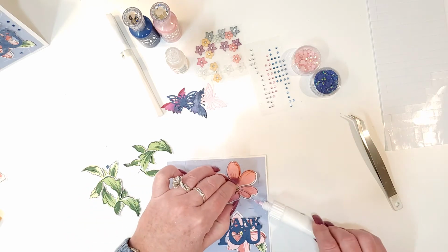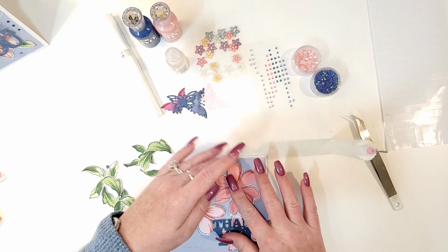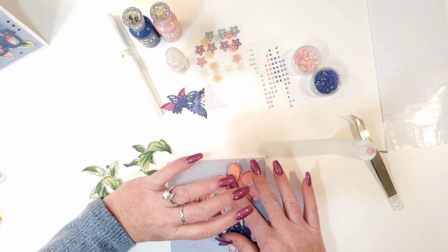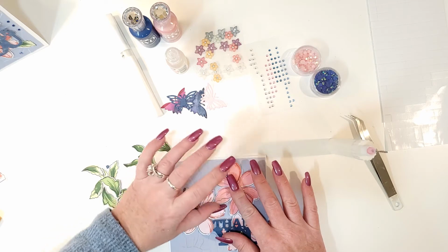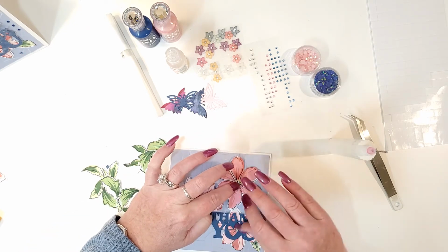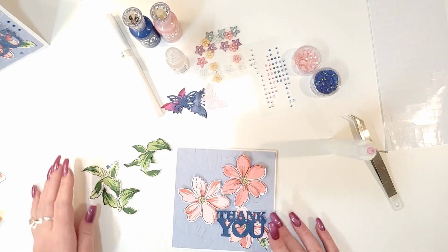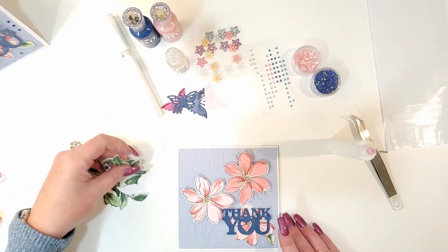We'll do the same thing up here. Put a big glob of glue right in the middle. Push these up a little bit so we have some dimension. There we go. Pretty, pretty. There. Do that. Now we'll put some leaves in.